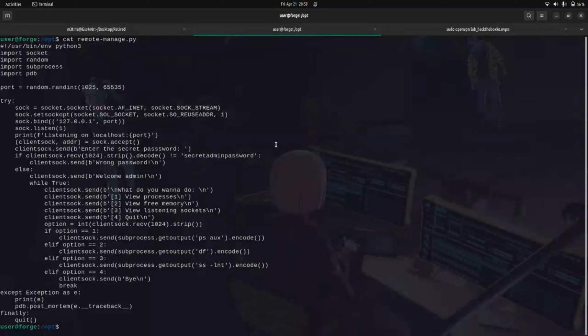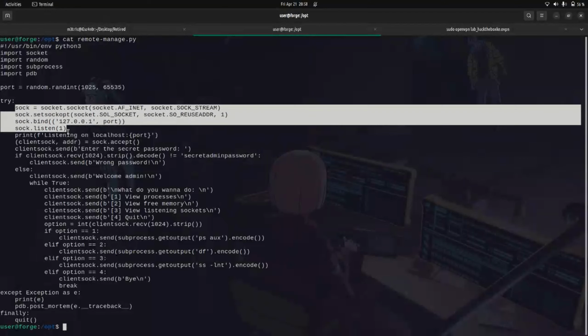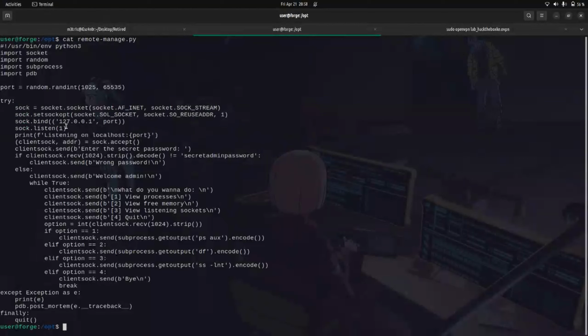We can see there is a variable called port, and it's generating a random integer from 1025 to 65535. Okay, so that's reasonable. And then we can see this try, and inside the try, from here up to here, I can say that we are setting up the connections.